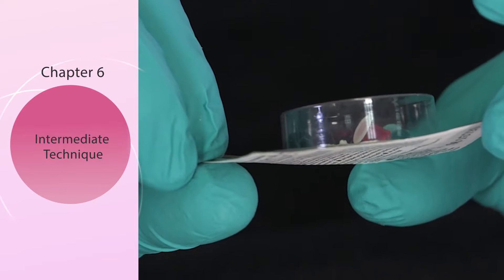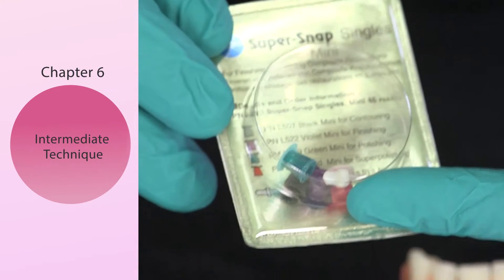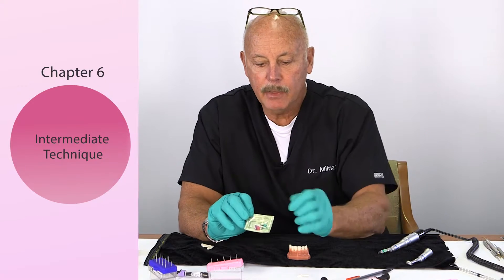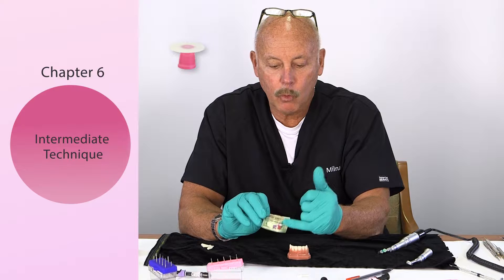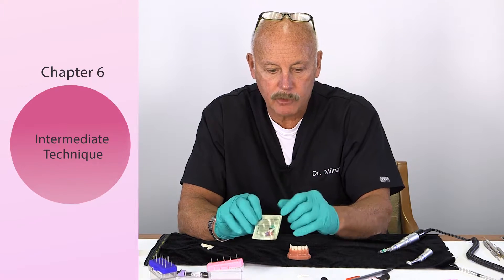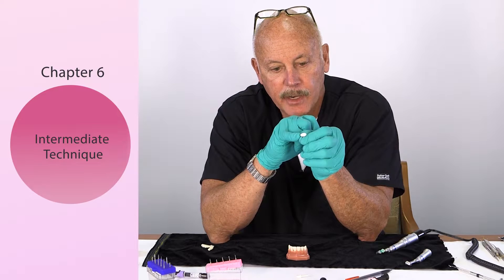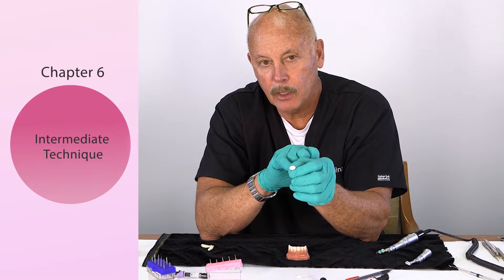Intermediate finishing and polishing — not all discs are created equal. What I like about the Shofu SuperSnap line: they have silicon carbide, which is the black disc for contouring at 60 microns. They have the violet silicon carbide at 30 microns — a reduction in grit. Then they have the green luminous oxide for polishing at 20 microns. Then they have the traditional red SuperSnap disc with luminous oxide for final polish at 7 microns. The SuperSnap buff disc and SuperSnap mini buff disc are special because they have a synthetic velvet polishing cloth on the disc itself with very fine quality luminous oxide particles.